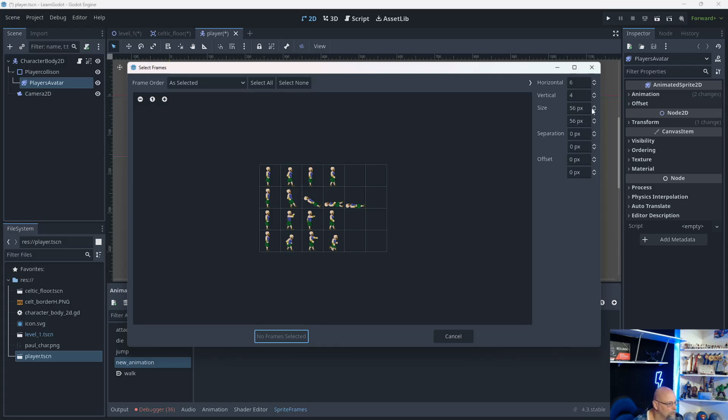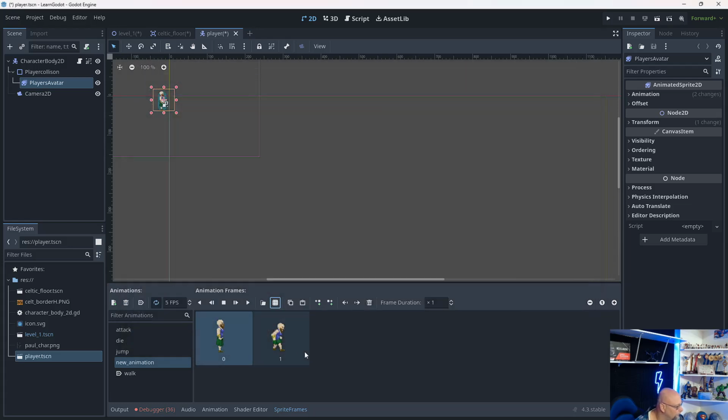So what I'm going to do is I'm going to make an idle animation. And I think what I'm going to do is just go frame 1, 2, no, actually I'm going to remove that 2. And I'm just going to leave those 2, add the 2 frames. And I'm going to leave it at 4 per second, so it's just going to loop those over. I've left it on loop. I don't want it to autoplay. And I'm going to call it idle.